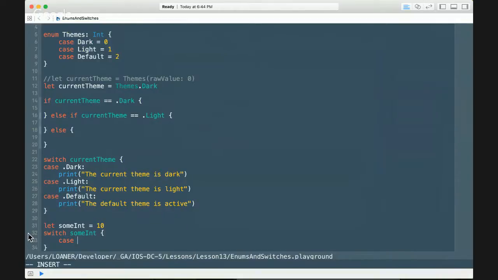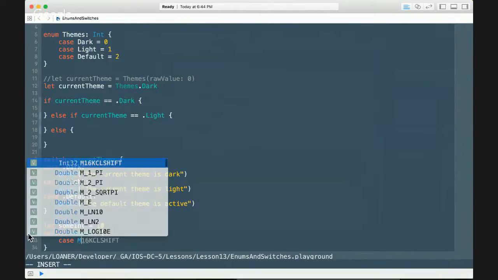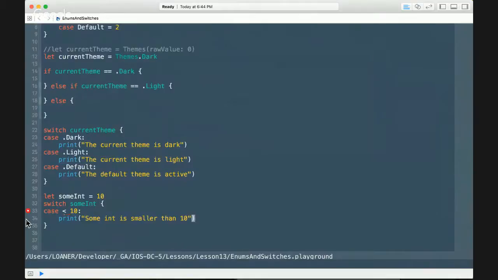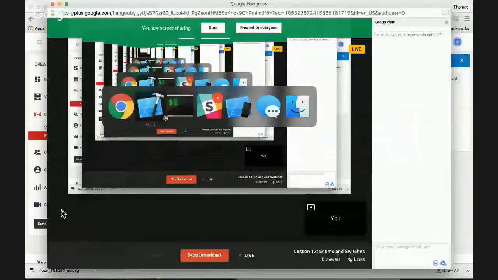I think you do smaller than 10. Let's see, wait.